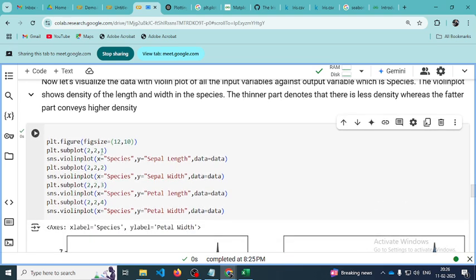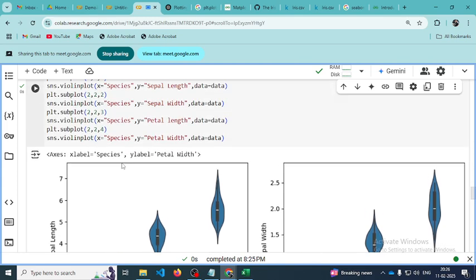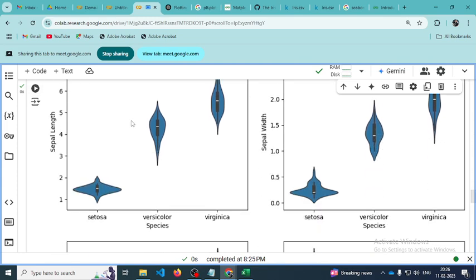Inside this first subplot you are plotting a violin plot. You need to call violinplot, which will plot it. The x-axis you are going to consider as species. Species means the type. We have only 3 types in the entire data set: one is setosa, another is versicolor, another is virginica.